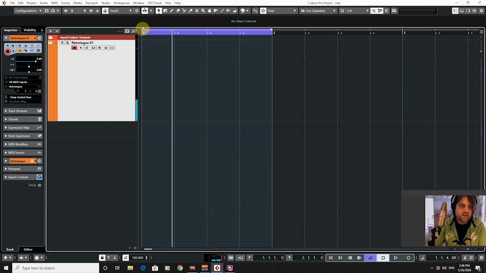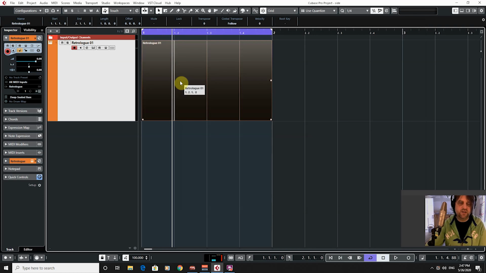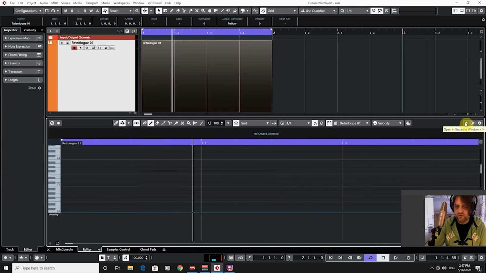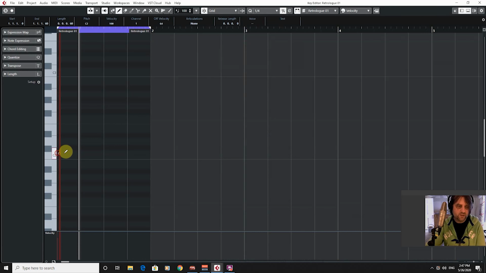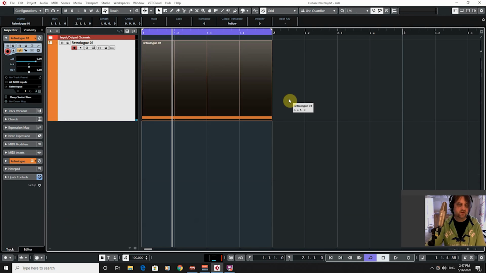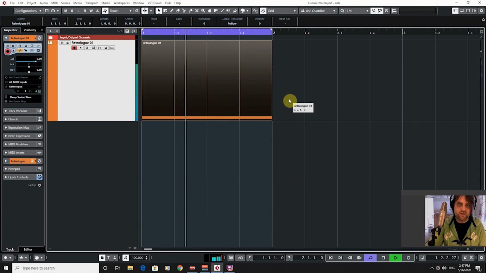Okay, now I've set a left and right locator from beat 1 all the way to the end of beat 4, so from bar 1 to 2, and I double click in that area. This makes us a blank canvas in order to write the instrument in on the piano roll. So I double click again, bring up the piano roll, and then I can use this button here, which takes me to the full screen. Now, if I just choose, say, C2, I'll right click, get the draw tool, and just draw in from beat 1 all the way for that bar. Now, once I come out of these, we've got our bass guitar.